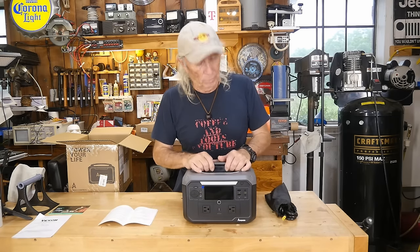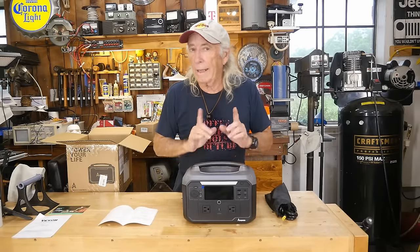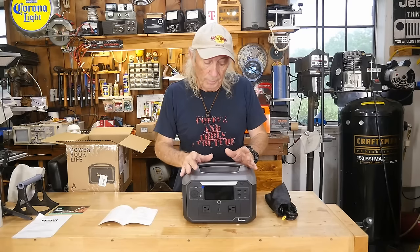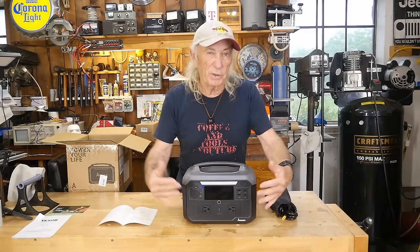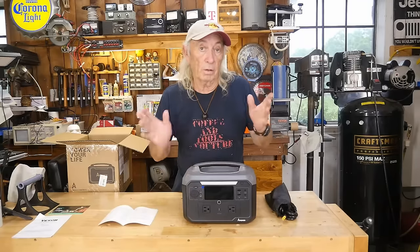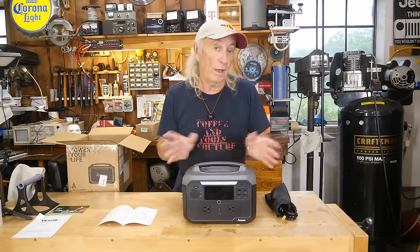Just things to think about or know when you're looking at something like this. Now, the other thing that I can't answer, but I will do it as much as anyone will: a lot of these, I will charge them with the solar panel and run the AC at the same time. Thereby, I don't actually discharge this thing. I actually end up using the solar power, like it's going through a complete control and inverter system, supplying electricity for me. And I've done that a lot.